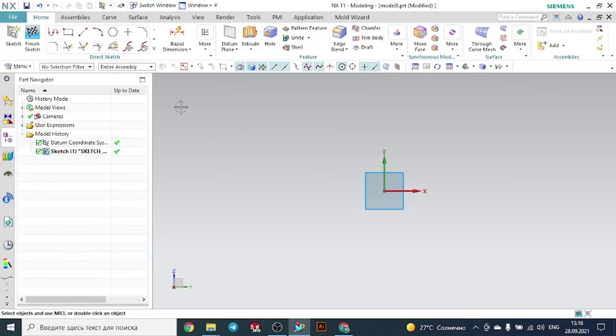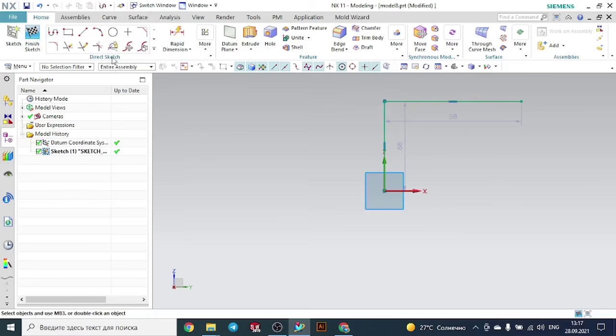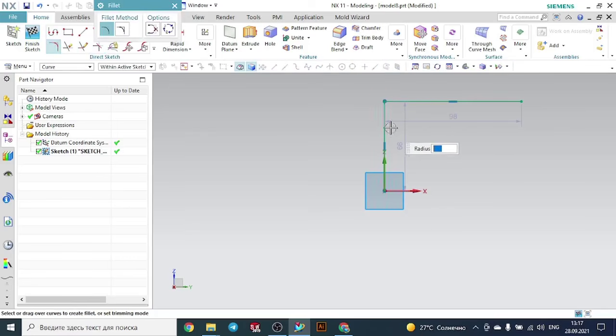Firstly, I would like to draw the guide curve. For this one, I would like to draw the guide curve like this one, but be careful that the guide curve should always be tangent. You see here we don't have any tangency between these lines, so the guide curve should always be tangent. So in order to do this, let's make it a fillet. Okay, it should be tangent. So this is the guide curve.